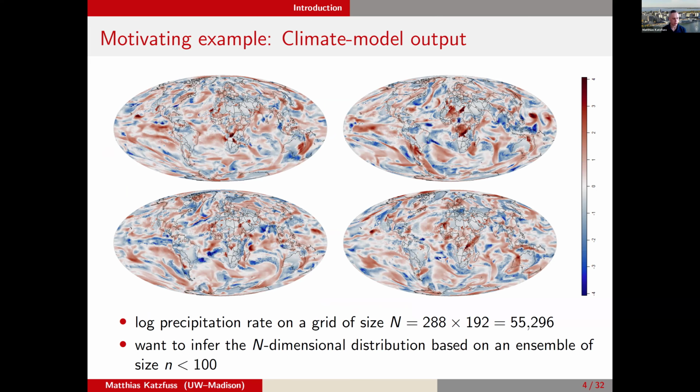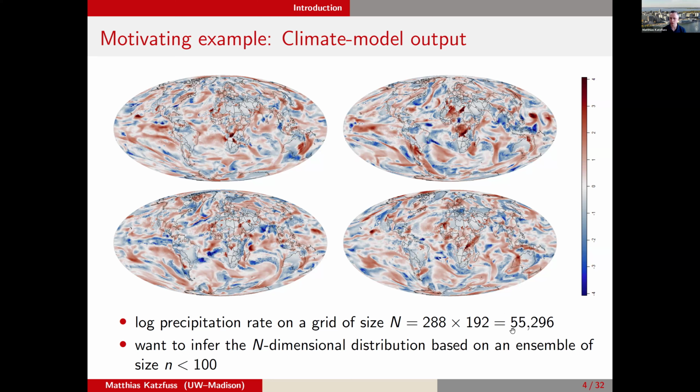So climate can be considered as a distribution, and then the weather is sort of an observation of that distribution that we actually get to observe, a sample from that distribution. And similarly, we can think of climate models as encoding a distribution, and every time we run a climate model forward with slightly different perturbed initial conditions, we get a sample from this distribution that is encoded by the climate model under particular settings and the particular emission scenario and so forth. And so here's an example of log precipitation rates on the globe that are output by a climate model.